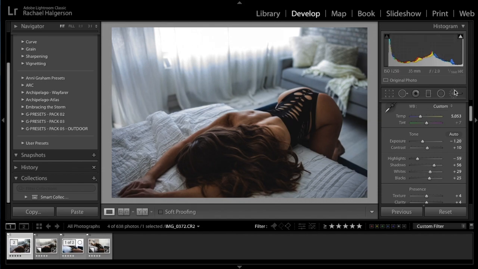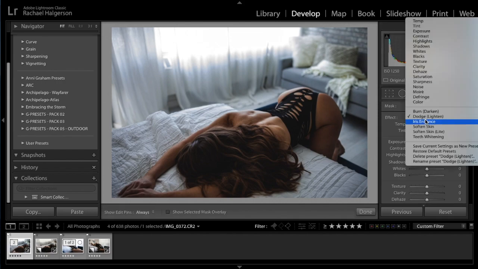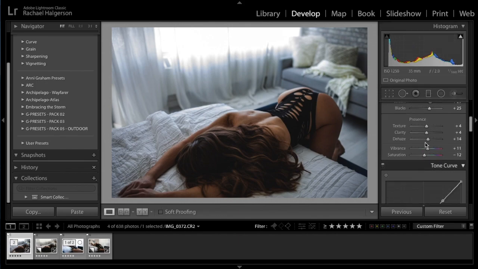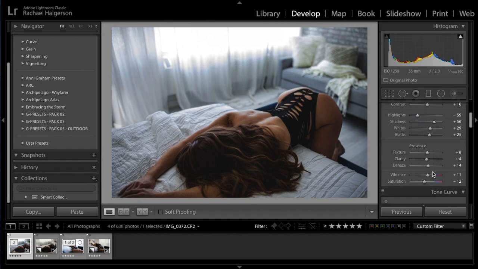And then once in a while I'll go through with the skin soften tool just to even out any lines, but she doesn't really have anything too bad here, anything at all actually. I will soften some of this out. You can always undo it, or you can always bump up your texture and kind of counteract it a little bit, which I kind of like that right there. I'm pretty pleased with this.